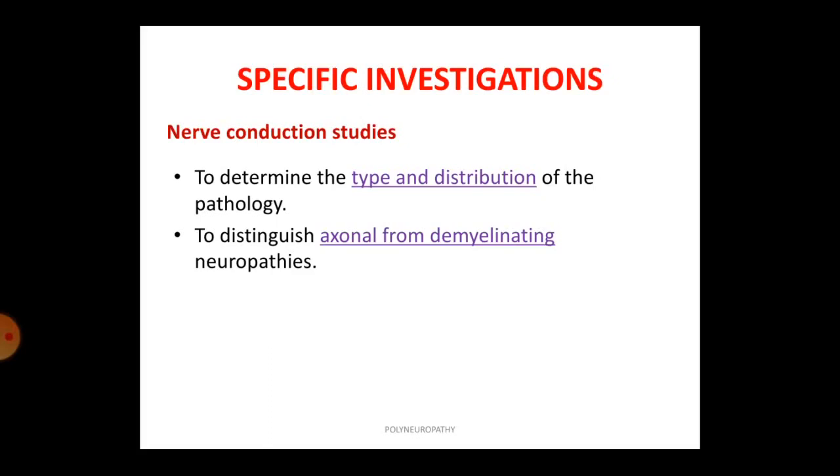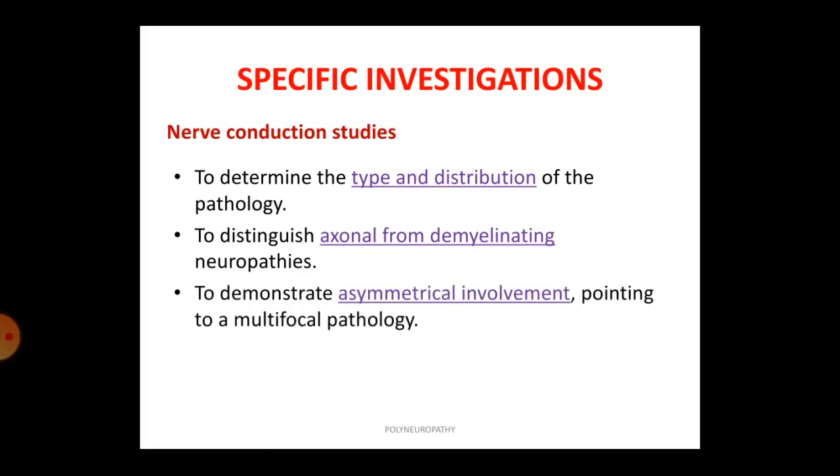And demyelinating is nothing but the process of myelin sheath degeneration. It will be identified by prolonged latency or reduced velocity in nerve conduction studies. Now, to demonstrate asymmetrical involvement, whenever you are doing nerve conduction velocity, you are separately checking each nerve in each region. Clear? So definitely whether it is symmetrical or asymmetrical involvement, you can identify easily by this nerve conduction study.